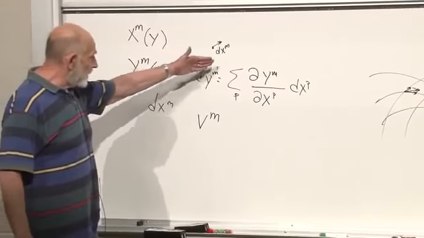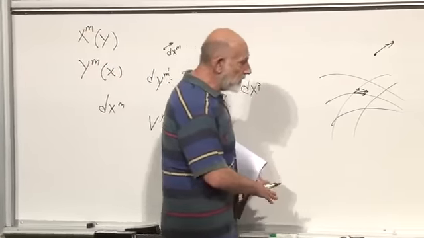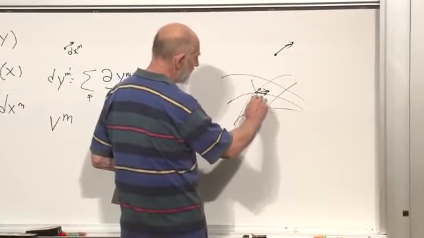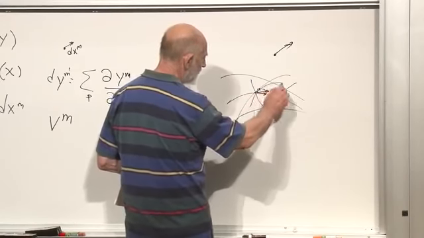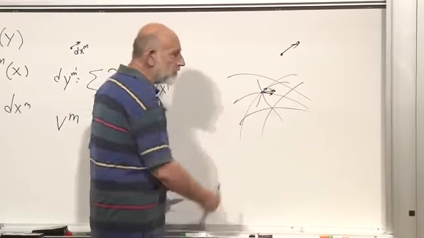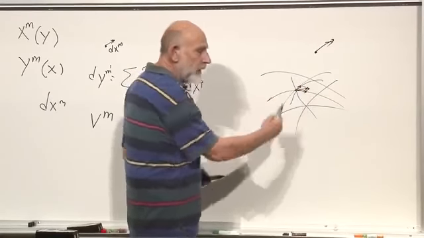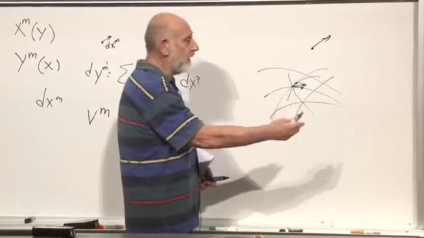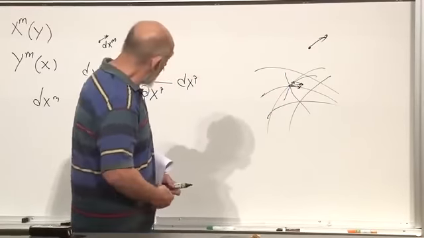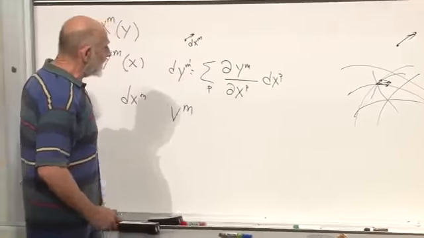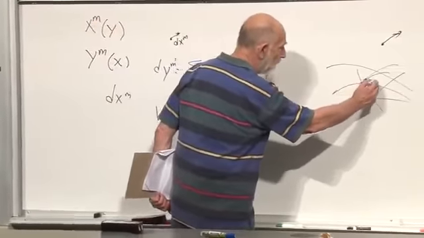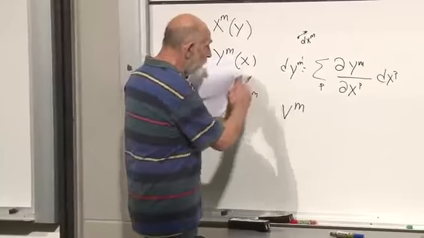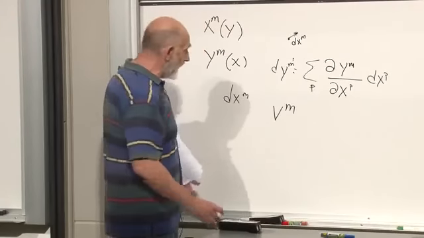Those are these dy's and dx's. If I change coordinates, at this point here, there might be some other coordinates. And the components of exactly that same vector in the new coordinates will be different. It's the same vector, but different components. Why? Just because the axes are different. Okay, so this is telling you, if I tell you what the dx's are for a specific vector over here, this tells you what the dy's are. This is the transformation property of the components of a vector.